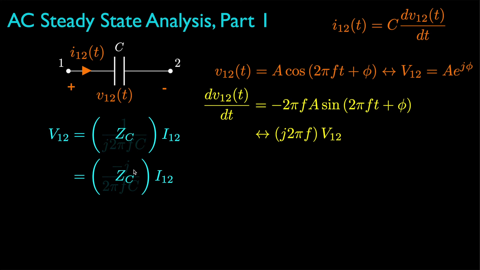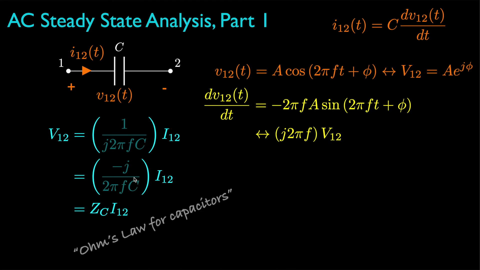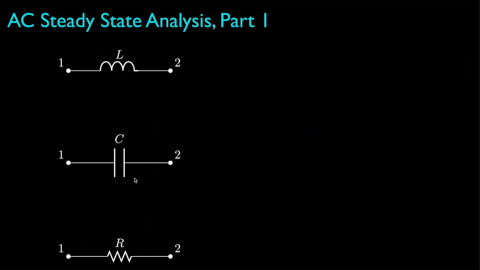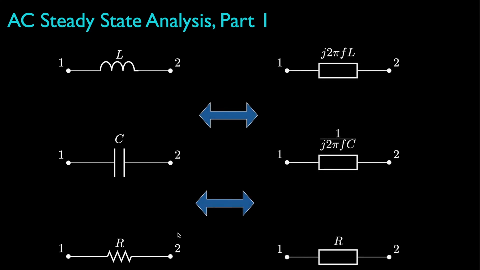Because this is a multiplicative factor that relates the current to the voltage, we call this term the impedance. We write the voltage as the product of the current times the impedance, and again we can think of this as the complex-valued Ohm's law for capacitors. The three passive circuit elements in AC analysis are the inductor, the capacitor, and the resistor, and for each we associate the impedances shown here. Because the voltage-current relationship for a resistor does not depend on how the voltage or current fluctuates with time, the impedance for a resistor is simply its resistance. But because the inductor and capacitor depend on time fluctuations, their impedances depend on the frequency of the AC currents and voltages.